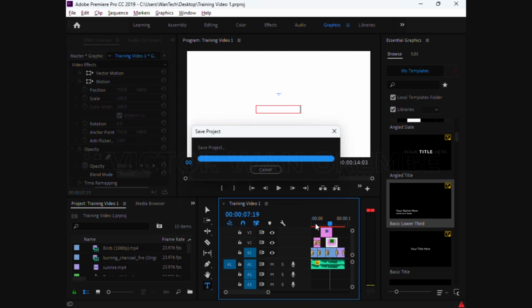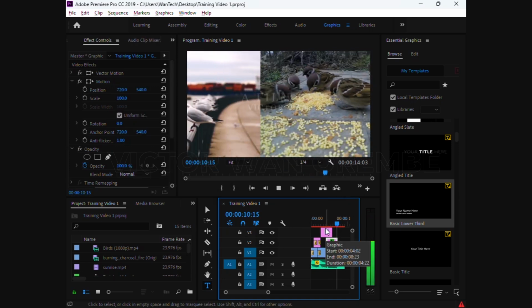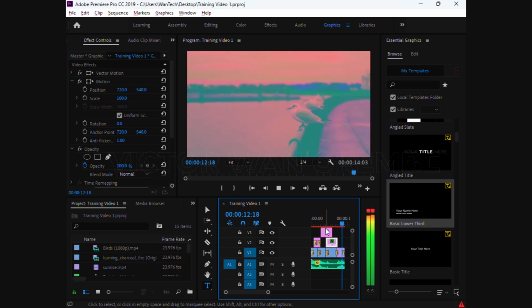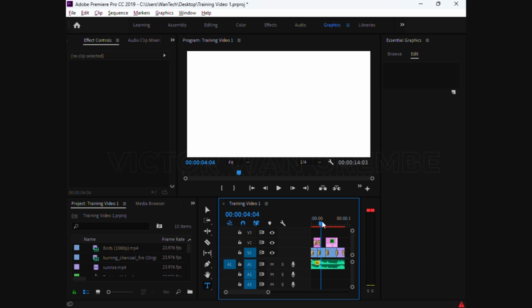Just drag it and drop it on the timeline where you want it to be. Cancel this because it's just trying to fetch the font that was used to create that template from the internet. But just cancel that. So when you play, this is how, okay, so that is just affected.